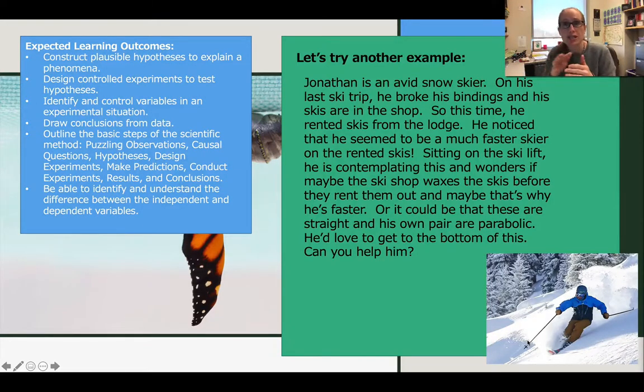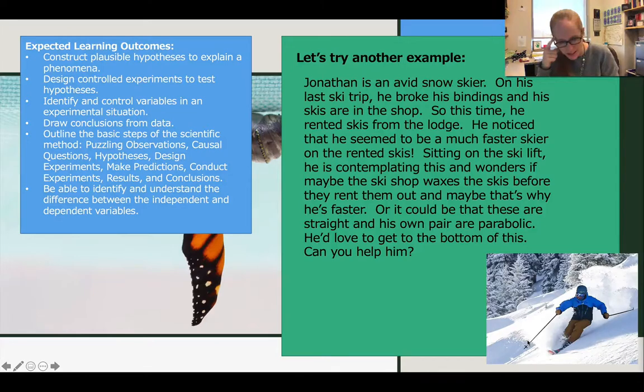The prediction is what you're going to see in your experiment. So let's say we're going to test the straight versus parabolic. So his hypothesis is that the straightness of the ski is what's causing the speed to increase. So he's going to try different varying sizes of skis, straight skis, parabolic skis, really parabolic skis, and he's going to time himself going down the mountain. Okay, and so if he's going to do that, then our prediction would be stated as this. If my hypothesis is correct, that it's the shape of the ski that matters, and I try straight versus parabolic skis, then I would predict that I should be faster on the straight skis than the parabolic skis. Okay, so the prediction is just what you should see in the experiment.